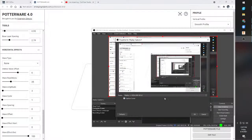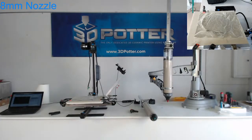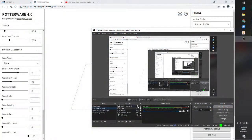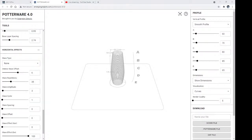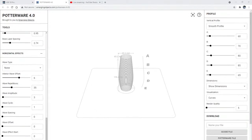This one? Sorry about the black screen. We're just getting this running up. Oh, shoot. Not that one. Sorry about that. Okay.